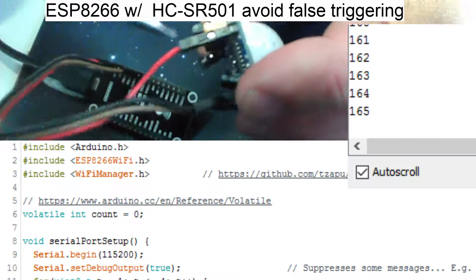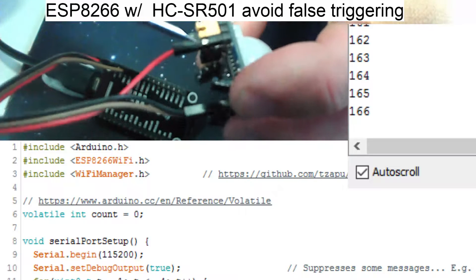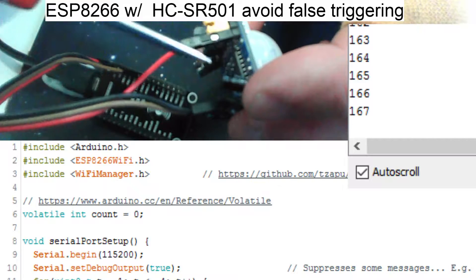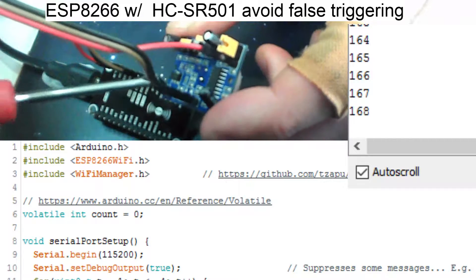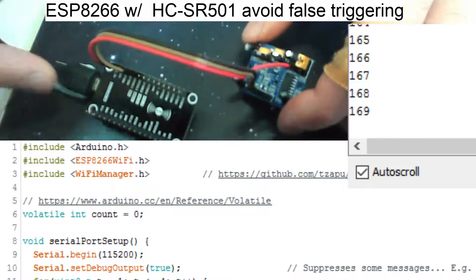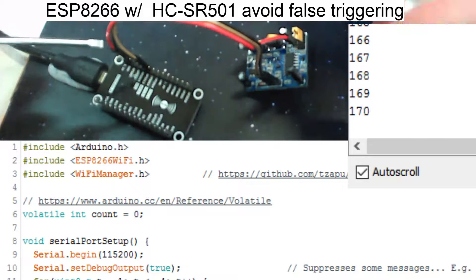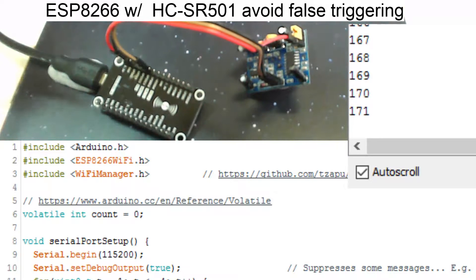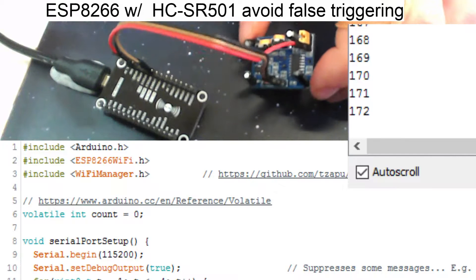I've found that you can just connect the 3.3 volts directly to what they call the H-pin — basically the third pin in from the edge. Then connect your ground and trigger as normal. On the ESP board I've got that connected to power and ground, and in my case I've got GPIO13. That's pretty much all the wiring you need to do — it's pretty simple.